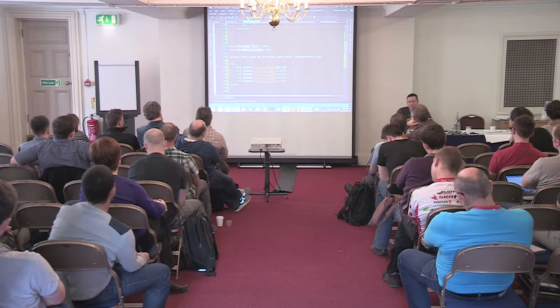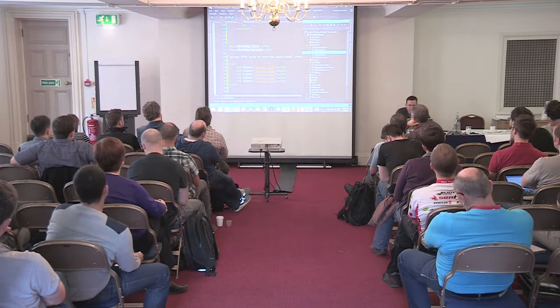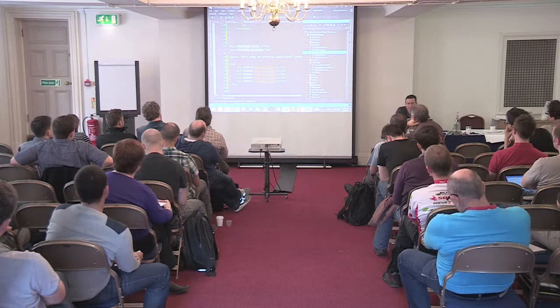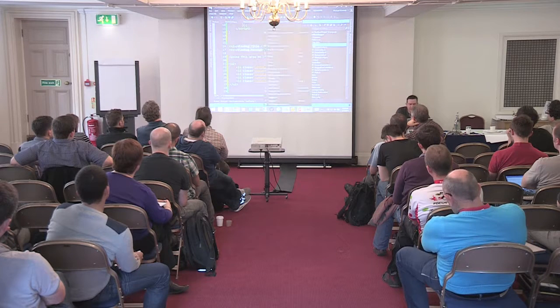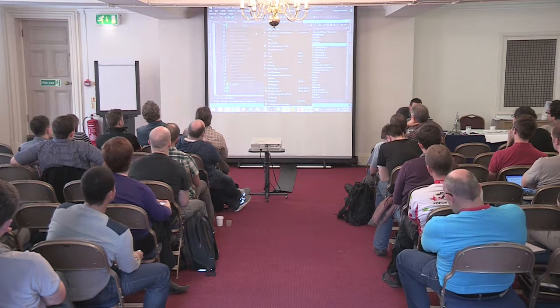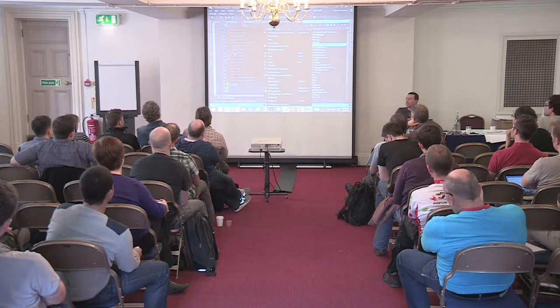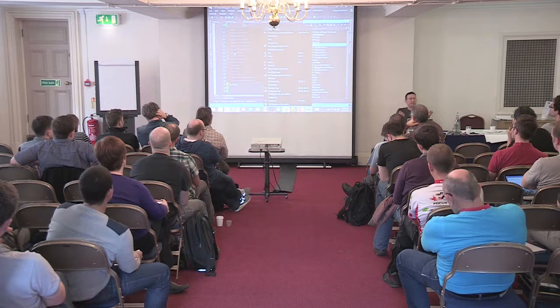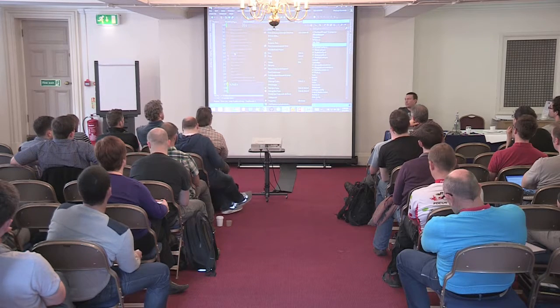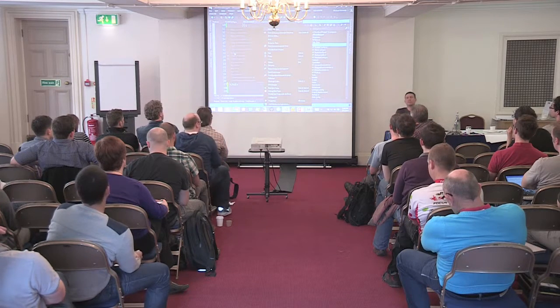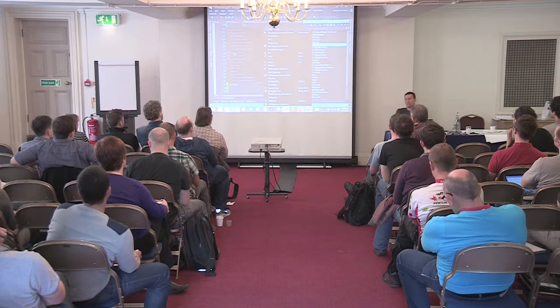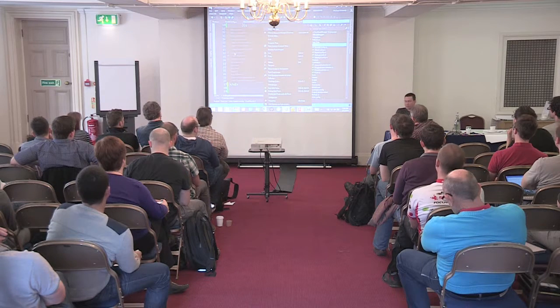Web Essentials will do things like let you go over to your images folder. We don't have any, but if we did, we could right click and say Web Essentials. It's super hard to see, but it says optimize images. It will reevaluate your image files, your PNGs and JPEGs and so on, and compress them as much as possible in a lossless way. So literally you cannot see the difference.